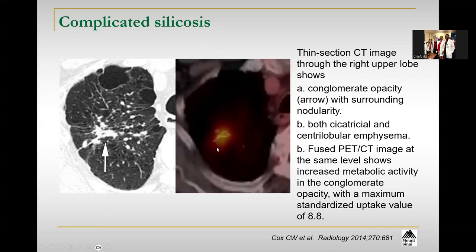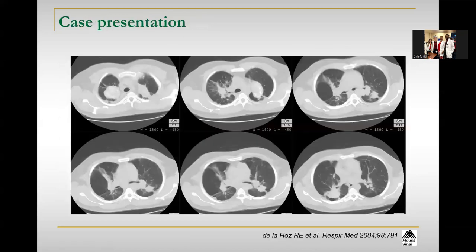Sometimes the PET scan can be quite active, and some of these masses are confused with cancers. This is a case of a dental factory worker with minimal smoking history who was constantly being investigated at three teaching hospitals in New York City for cancer, although he has bilateral disease. And as I said, he was not much of a smoker, only like two pack years or something like that.